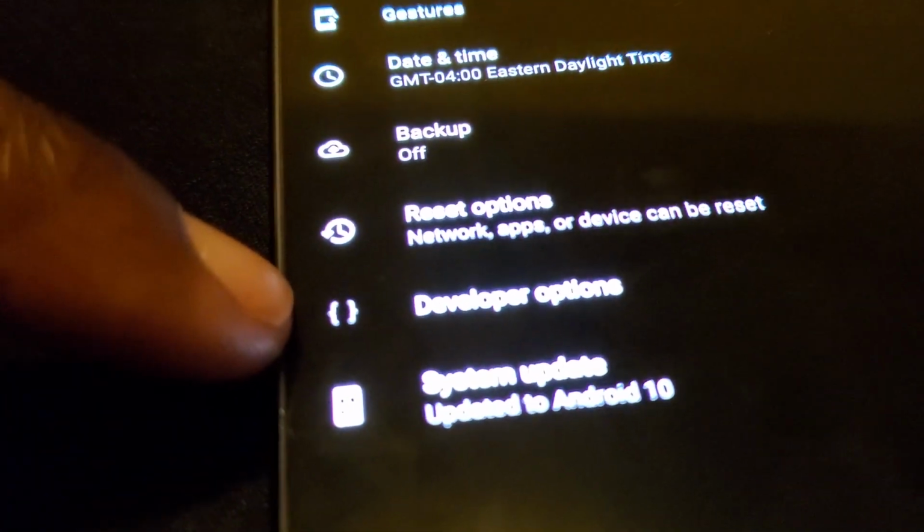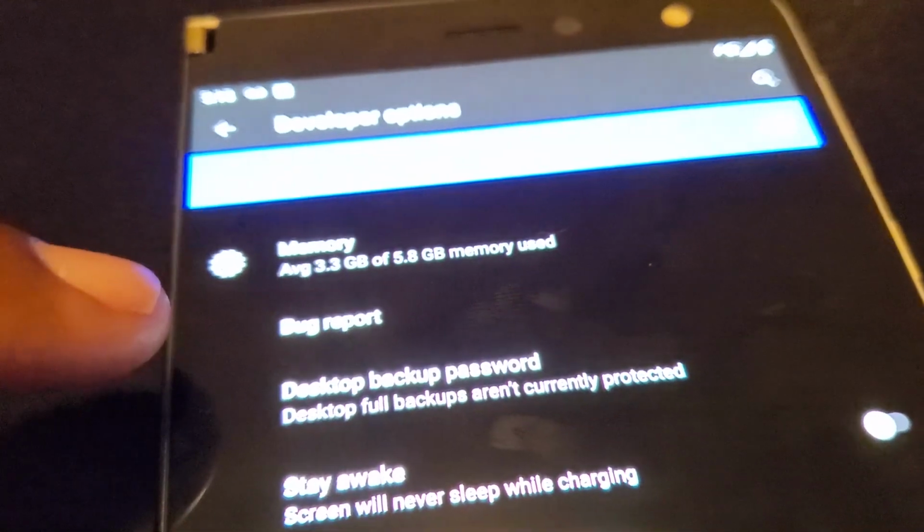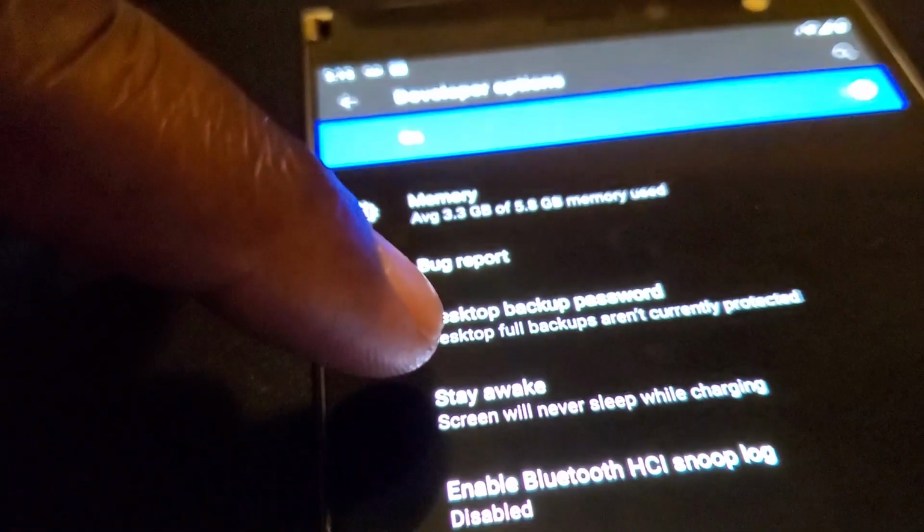Which is right there. And then you can click in here and you can set up whatever it is you need to set up in terms of developer activities. So 2 things that you're gonna have to do. One thing that is optional, but it's something that I always do, is I enable stay awake, right?